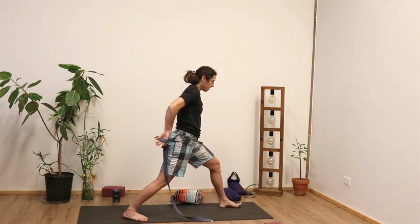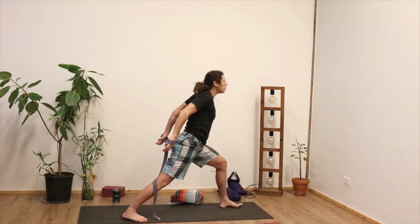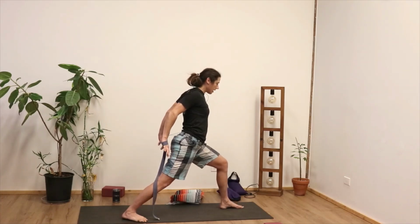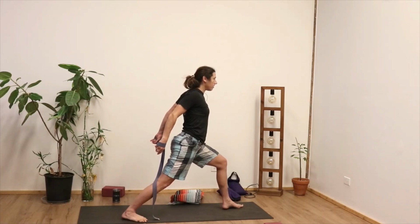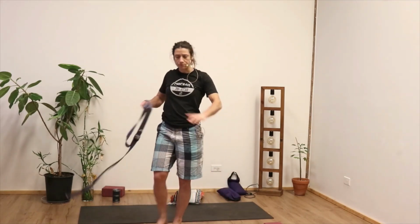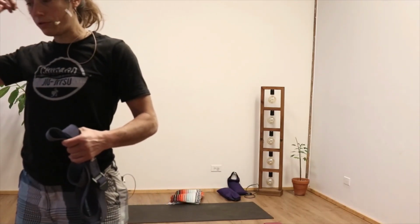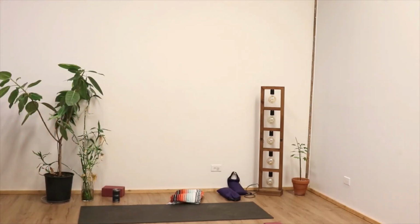modified, I guess you say modified archer. There's another bow or cobra-like pose that uses this hand position. I would have to look it up to say the name of it. But here we are, starting with the hands by the hips. First and foremost, move the strap down so the shoulders glide away from your head.